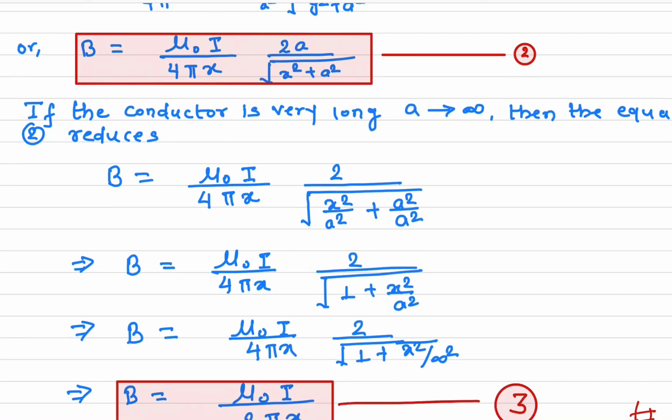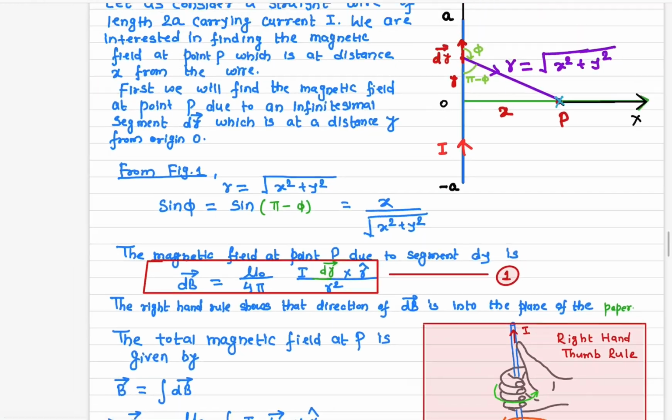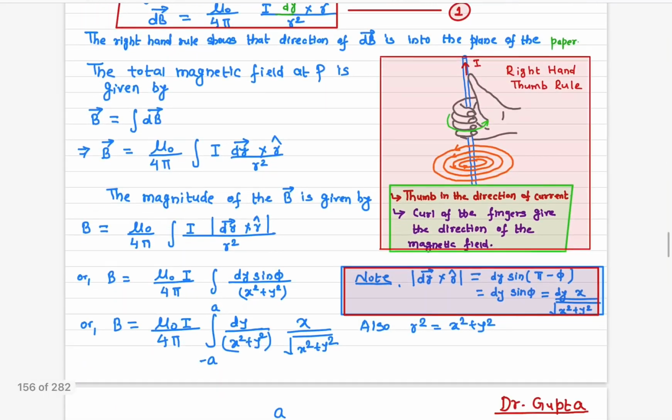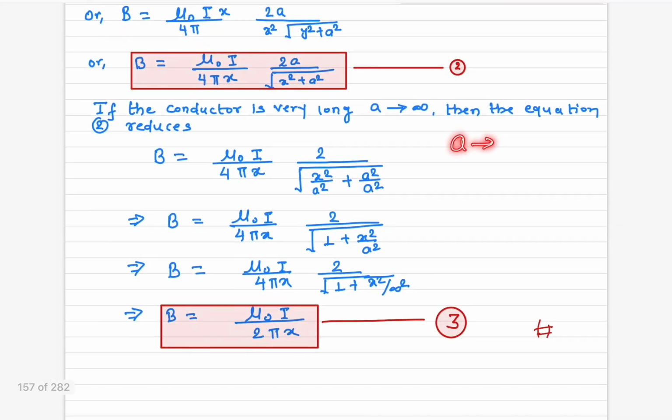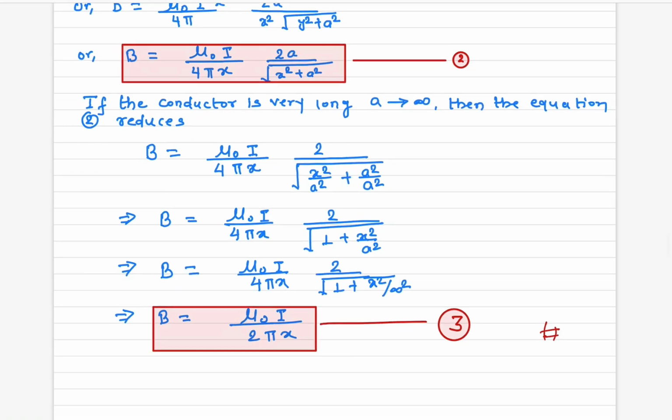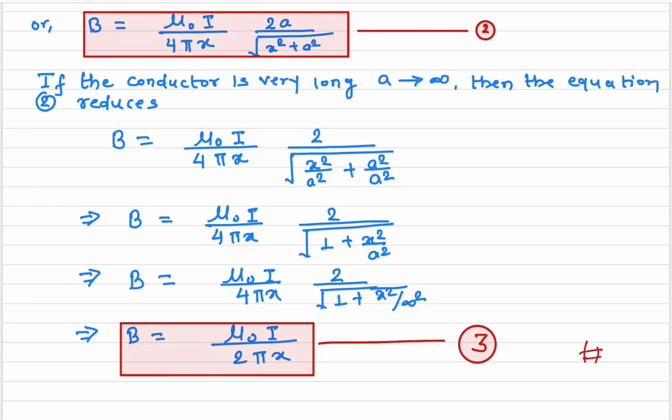So now let's assume what happens if the wire is very, very long, infinitely long. When I say infinitely long, let's say the wire is 1 meter and the point is 1 millimeter away. In comparison to this distance, the wire is very, very long. If you compare 1 millimeter and 1 meter, it's 1,000 times, so we can consider that an infinitely long wire. Or if this a is the half length of the wire, and a goes to infinity, or the wire is extremely long, let's see what happens to the equation.